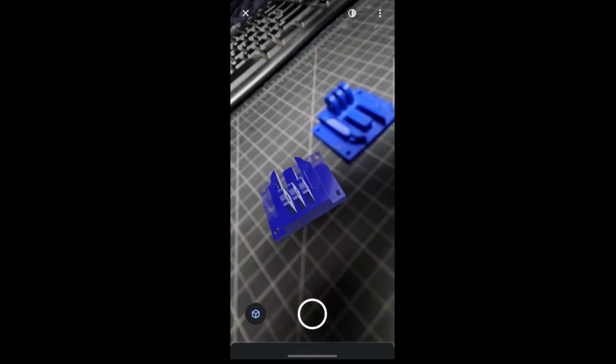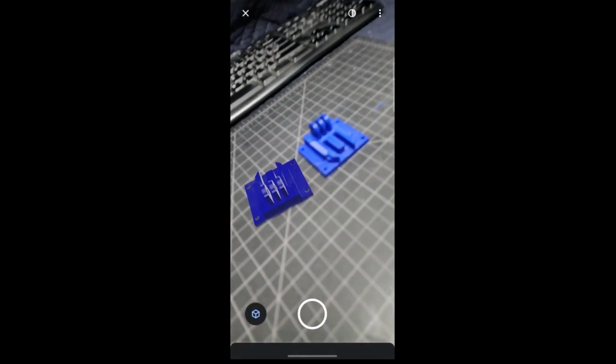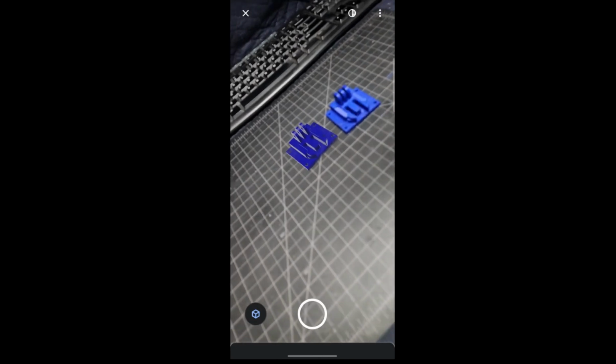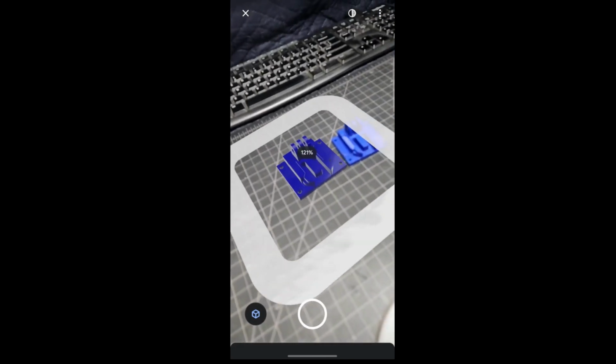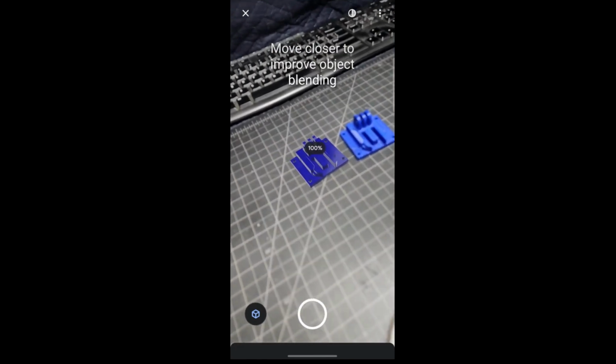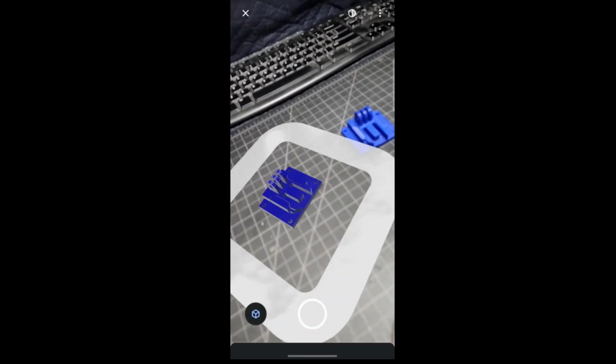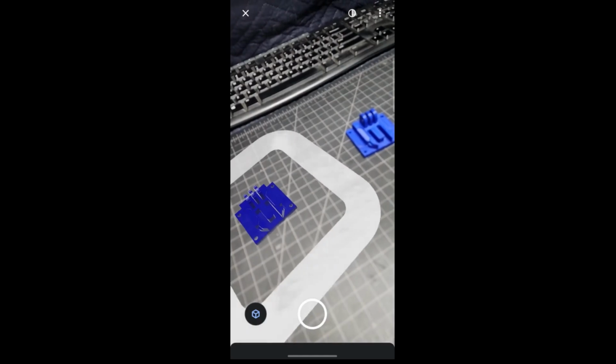The other thing that you can do is increase the scale of it, zoom it back down, and we can also move it around. So if we wanted to move this part around and be able to look at it, it actually shows us those pieces next to each other, and they look pretty similar.